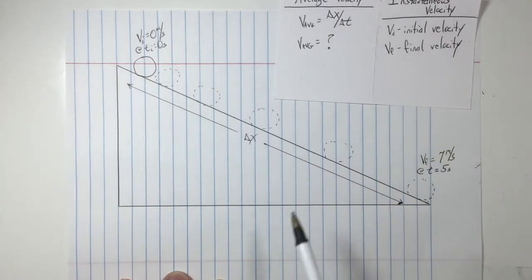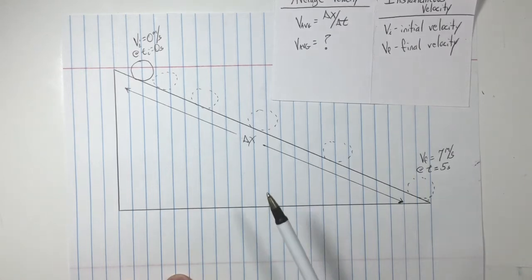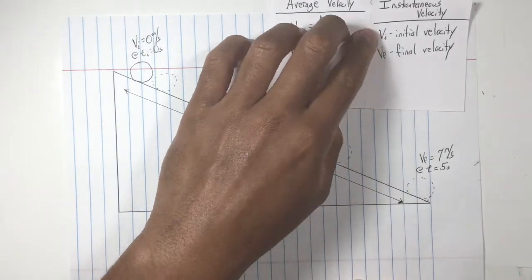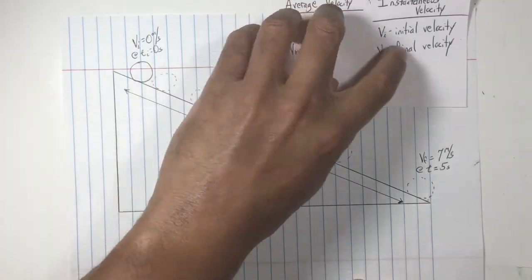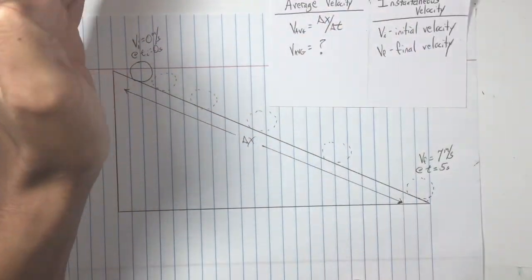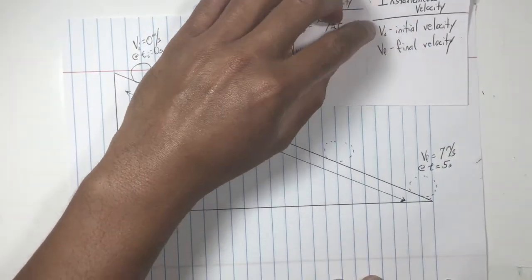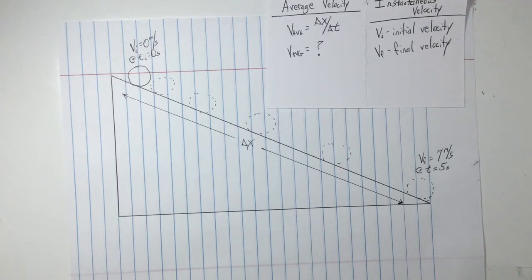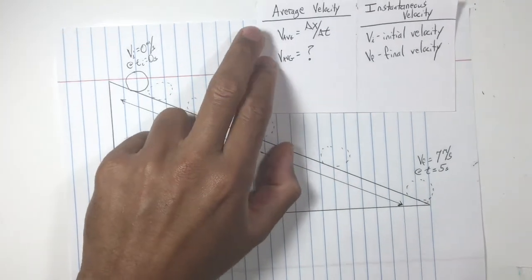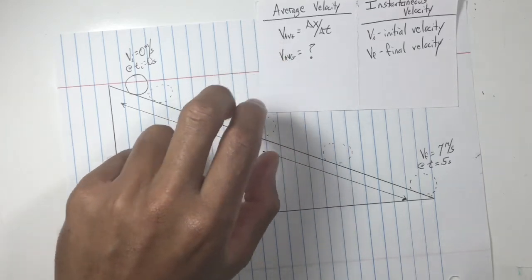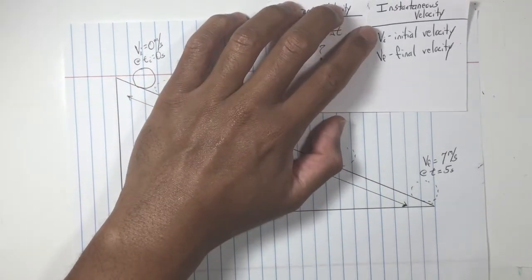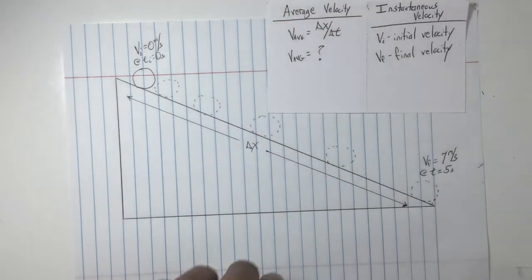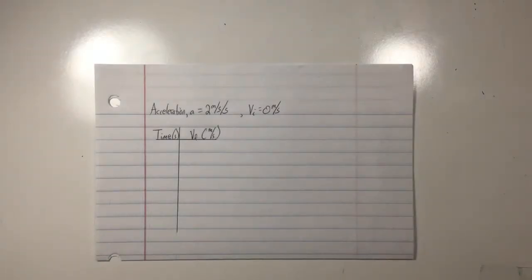If we did not know these two things, we can find the average velocity another way, right? We would need to know the average velocity relative to these quantities. Again, because we're talking about accelerated motion, we have some initial velocity and some final velocity. So let's take a look at that. We're trying to establish a relationship between the average velocity and the instantaneous quantities, VI and VF.